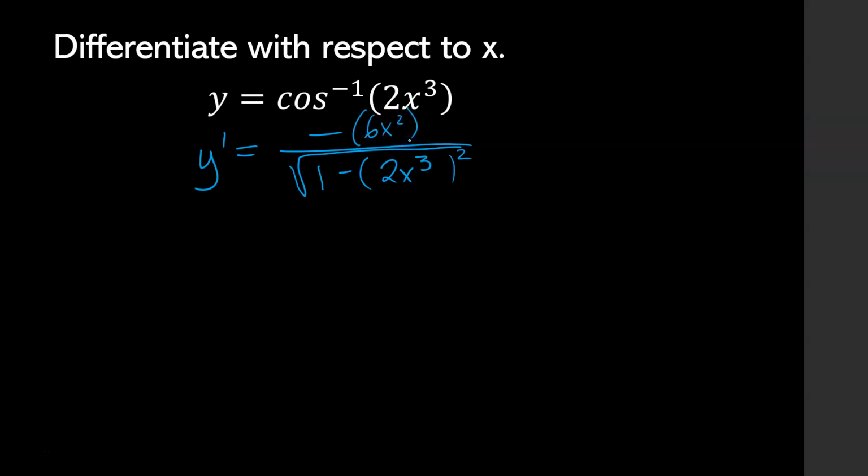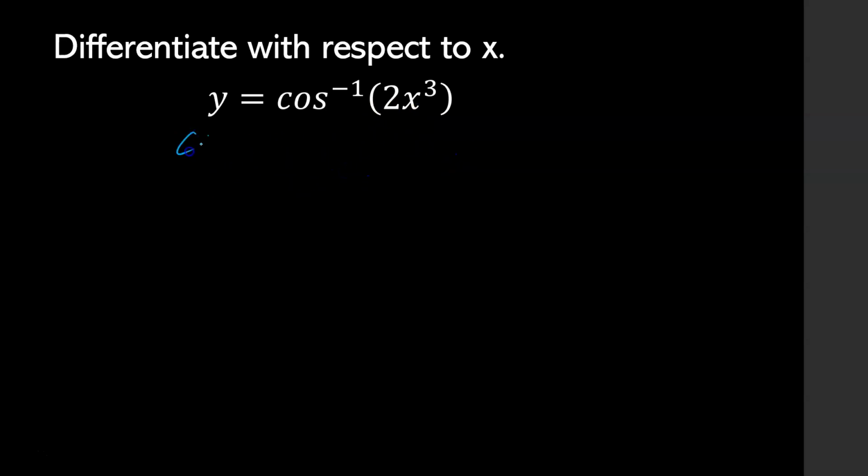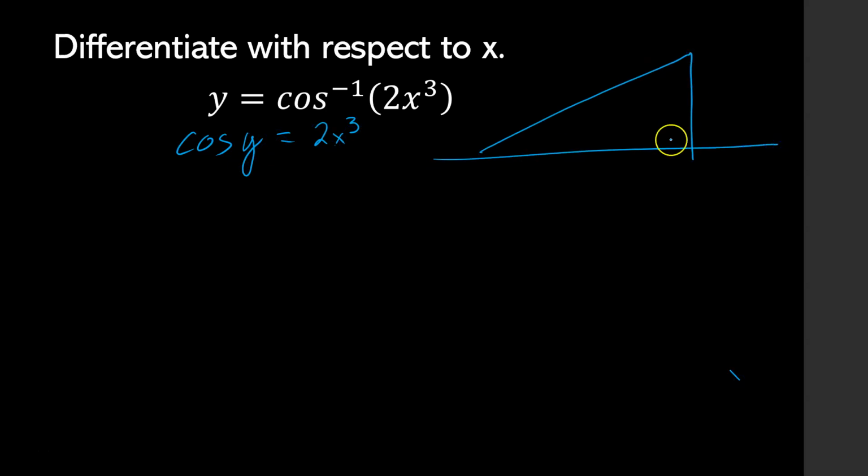There we go. All right. If you wanted to do this the longer way by taking cosine of both sides, I'll do that for this last one, and then I'm going to start doing things the short way. Okay. So cosine of y is 2x cubed, which means when we draw a triangle for the angle y, cosine is 2x cubed, I guess over 1, and this missing opposite side is the square root of 1 minus 2x cubed squared, using the Pythagorean theorem.